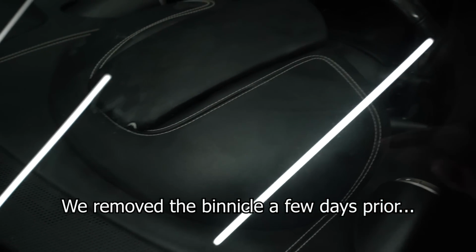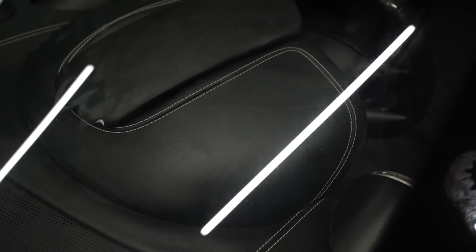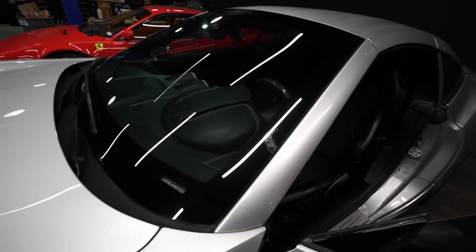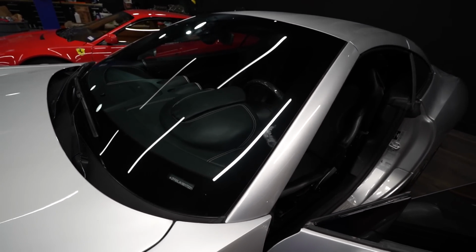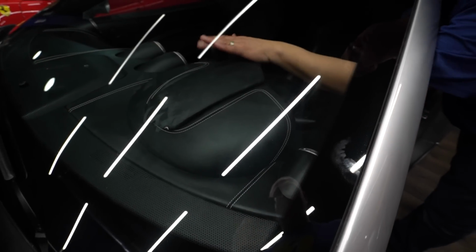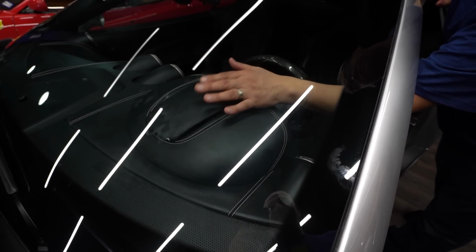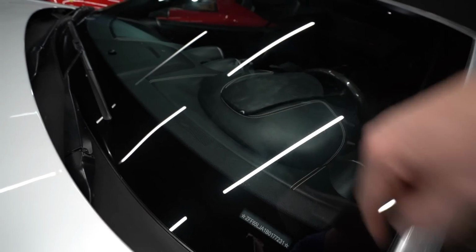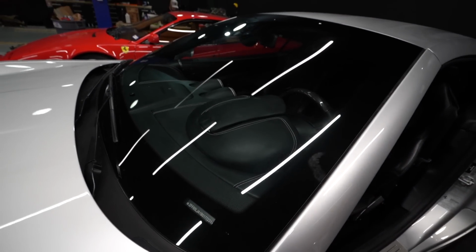So you can see that piece. This one, you literally just push forward and it pops out? Yeah, there's two tabs that pull. That's crazy. But the big one, we have to unscrew. It's just two of those number 3, number 4 Allens. Oh, okay. And then basically it has a snap tab, I think, on each corner. It's kind of like the way this one has a tab in the front and the back. These ones have it in the front. Same deal. I mean, you already can see a crease. I think we just do it. I'd rather do it.